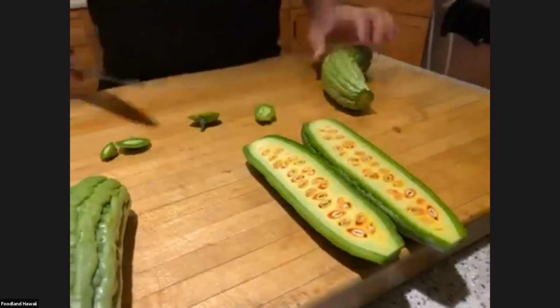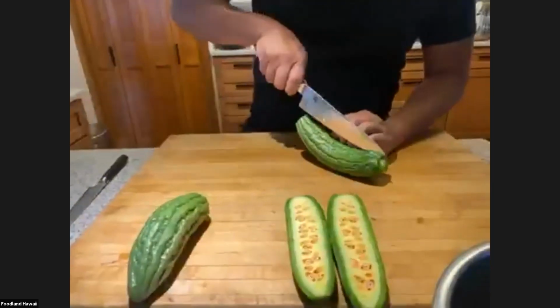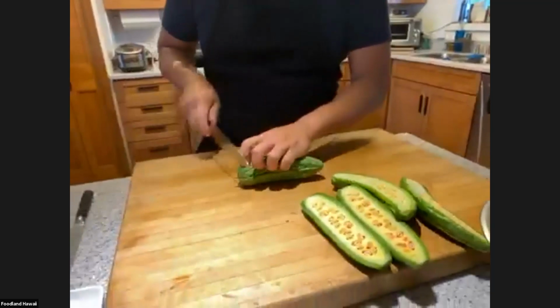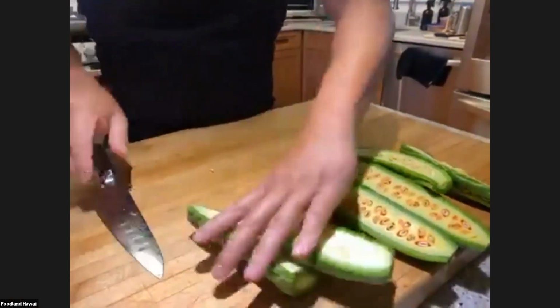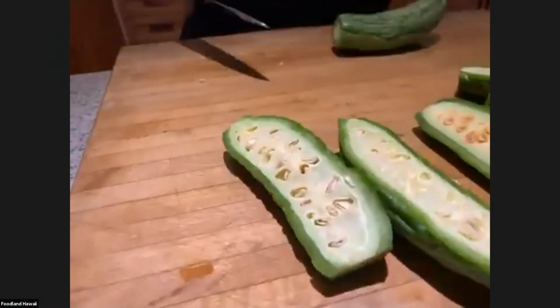The first question is, is there any way to make the bitter melon not so bitter? I'm gonna show you the best way that I know how, and we'll see. You guys can all take a look. The best way that I know how is like use something else. I'm just kidding. But I'll show you what I think, and we'll see how it goes.